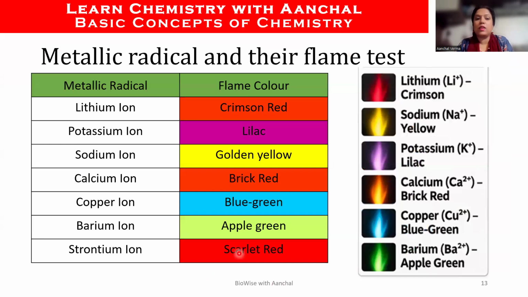Okay, now you can see this is very important. You can take a screenshot of this slide. It will give you the flame test, and you can easily identify, like there are many reds: calcium brick red, lithium crimson red, strontium scarlet red. Okay, calcium is brick red. Lithium is crimson red. You have to learn these colors. These are important. Okay. So these are all their flame colors and the flame test.